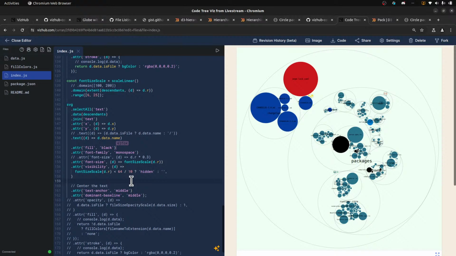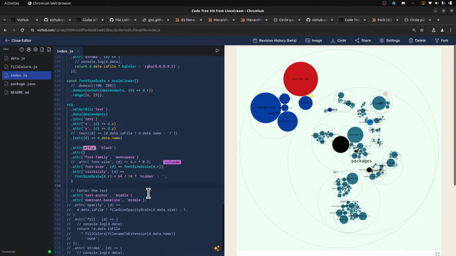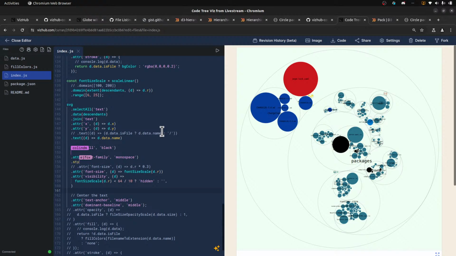Maybe you style the text for the folders differently from the text on the files. Sure. You want to drive? Take a stab at it? Yeah, bold. Whatever you want. It's all SVG attributes. I actually don't know that much about D3 at all, so I gotta pull the documentation. You can also do style, so we could do transform, scale. Sky's the limit.